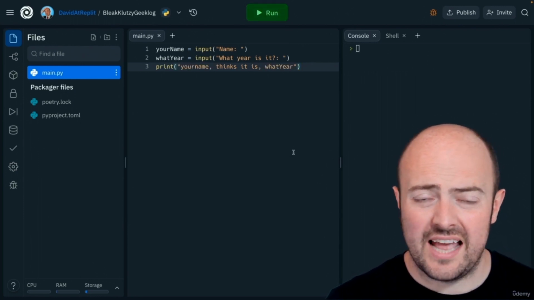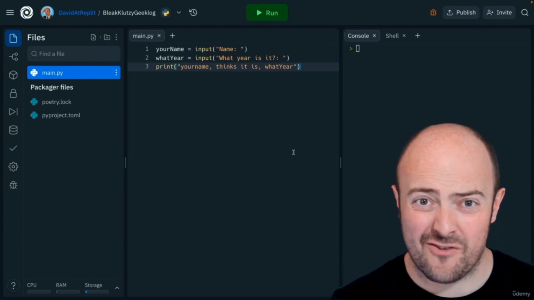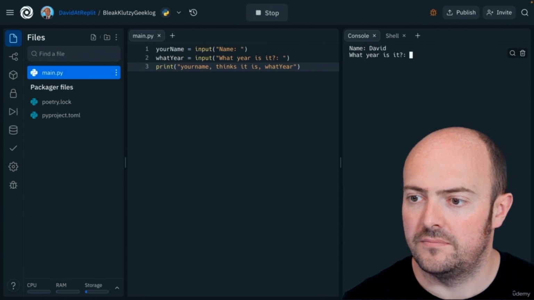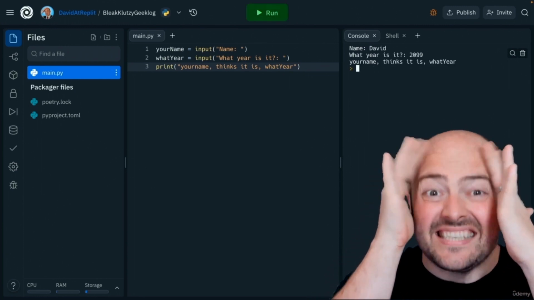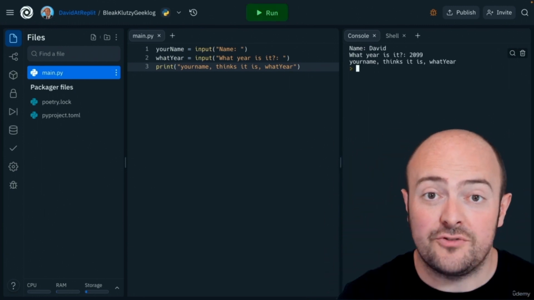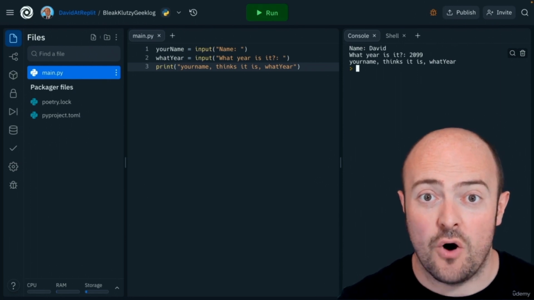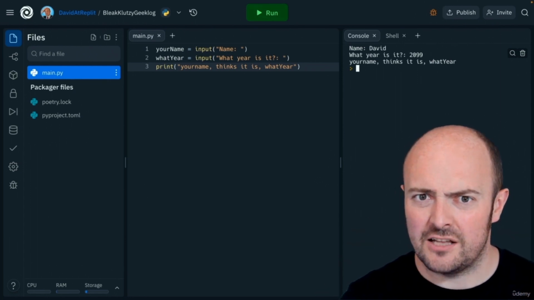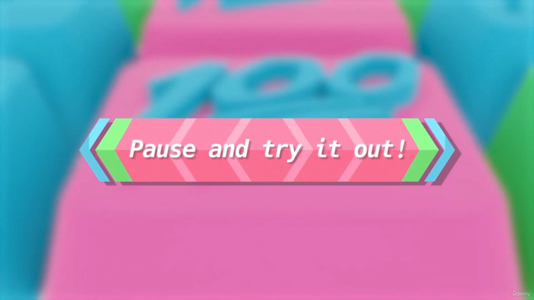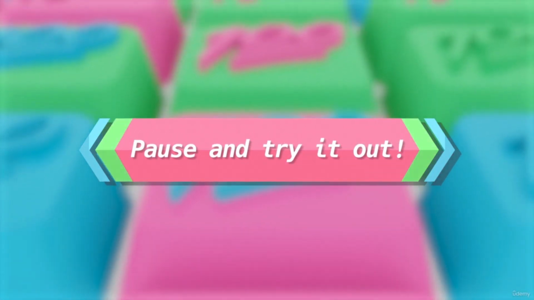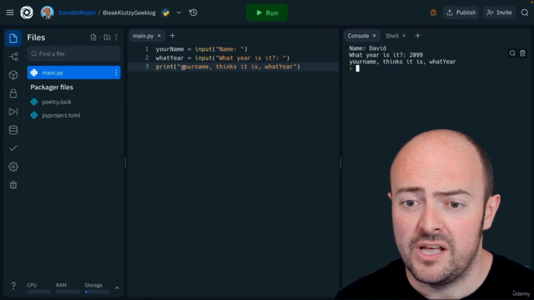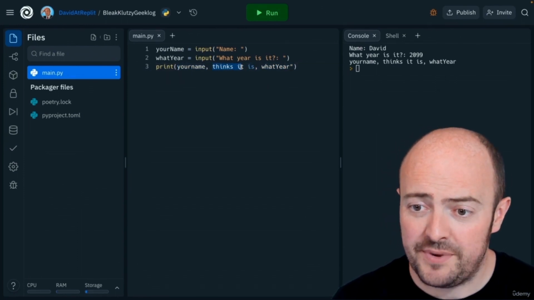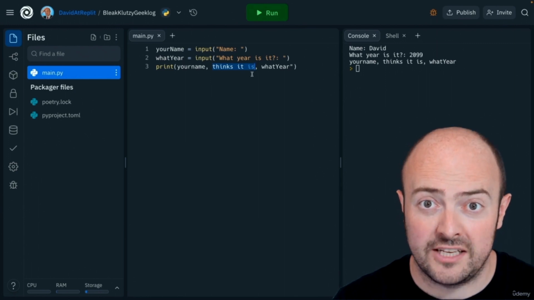Here's another common error. Now, once again, it's not that sort of error where we get a red underline. So let's see what's going on. Well, it's working. Oh, it's that same error we've seen before, where it's literally printing out the names of the variables instead of the contents. How did we fix that last time? Well, we made sure that variables were not within speech marks. The only thing in speech marks should be strings of text.